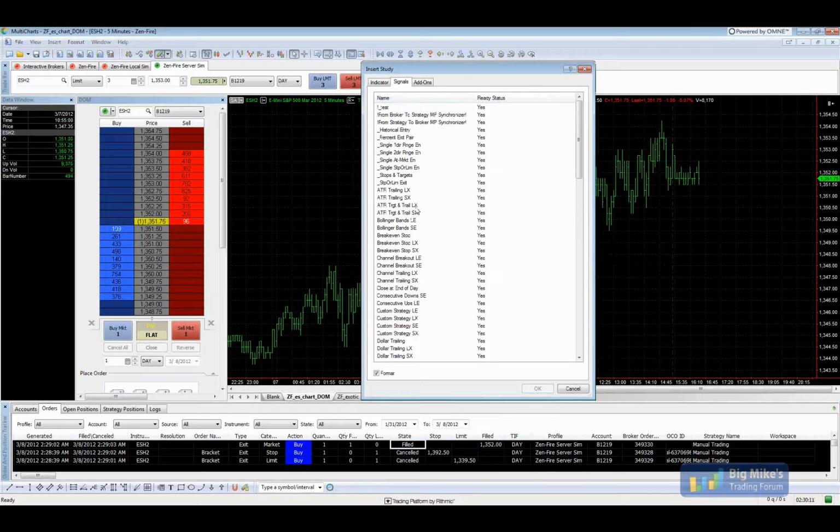Okay, so we go into signals, and each signal is an individual strategy, but the ones that we built in by default are split for your convenience into, again, building blocks. You can see some designated as LE, SE, LX and SX. This strategy here takes care of only the long entry. That's what LE stands for. This takes care of the short entry, long exit, short exit. So you can apply 1, 2, 3, or any combination of these that you like. For example, I will apply the LE and the SE together, so we're always flipping the positions.